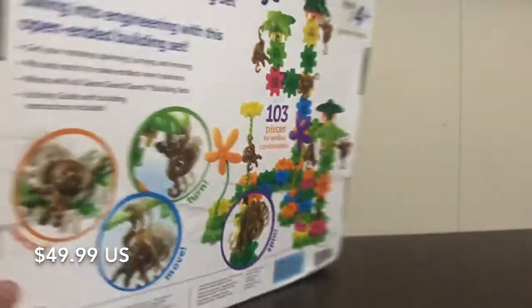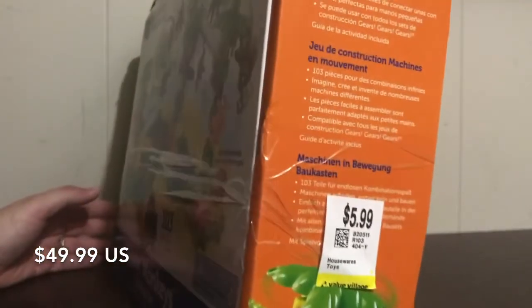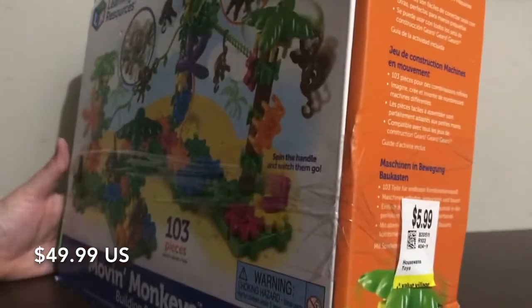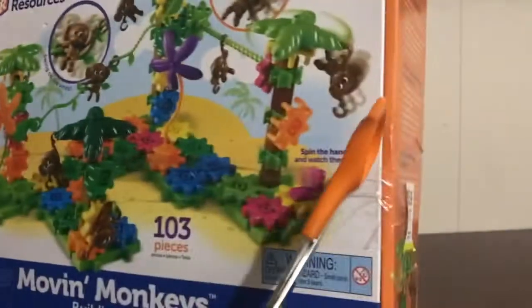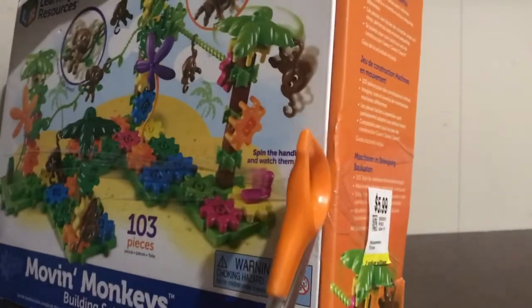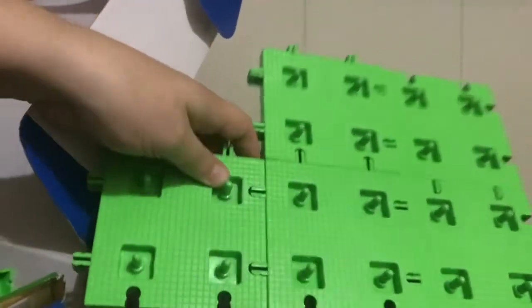Stay tuned — I'll also try to put the regular price on the screen as well. We're opening it up at the same time, so we'll see what we got — it could be anything in here. And this is the moment of truth! We have these base pieces — there are five stuck together right there, and I'll add another one or two more in there.